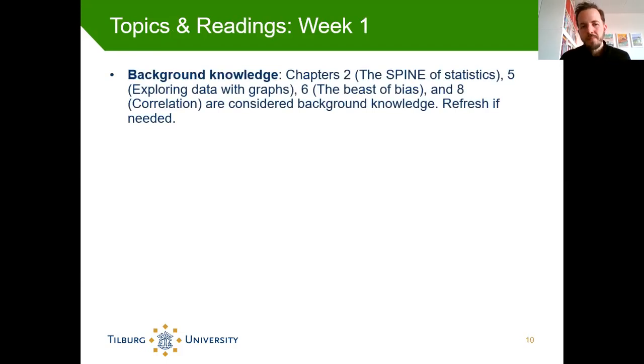Before doing that, it's good to have some background knowledge. I'm actually assuming some background knowledge because for you to take part in this master's program in general, you will have had to do a previous statistics course already. And I'm assuming that you already know more or less what's now in chapters 2, 5, 6, and 8 of this book by Field. You see the names of those chapters also on this slide. Those are considered background knowledge. Those are really the basics that you will need.